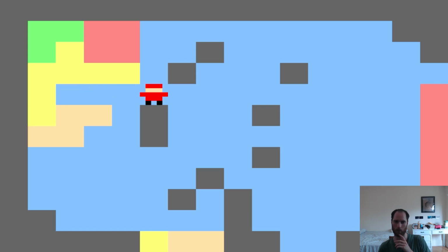Because currently when I'm pressing it once, it's moving twice. I'm not sure, this must be something to do with frames. Yeah, I need to figure this out.